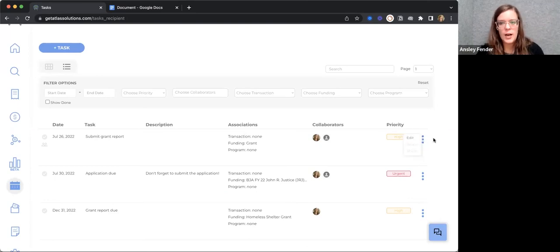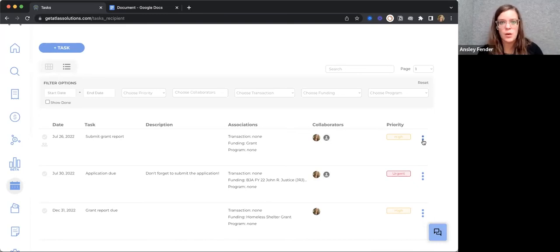The other thing that is really cool about tasks and documents, which I'll show you in a minute, is you can actually share them outside your organization. So like I said, we have a funder side and a recipient side. So let's say your funder is inside Atlas as well. You can share a task with them or they can share a task with you. So if you need something from them and you're tired of that email getting lost in their long list of unread, then you can do that here. It'll show up on their side.